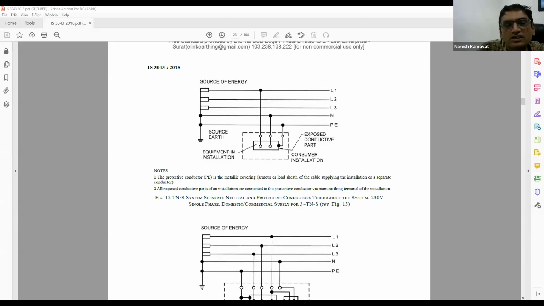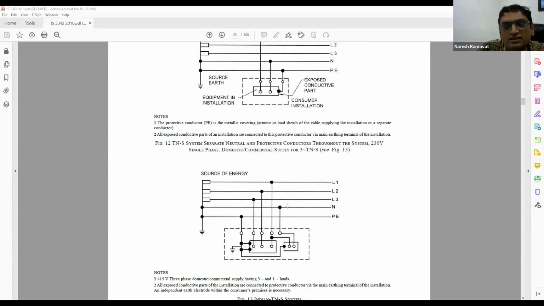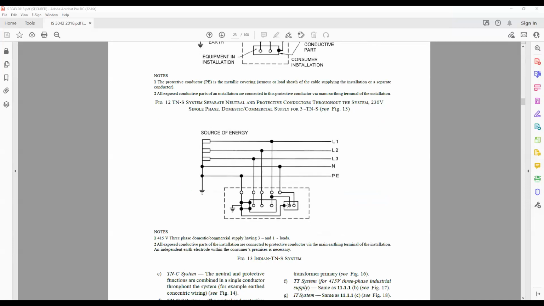Yeah. See, this is the diagram of the Indian Standard 3043 TN-S system. Can you see, sir? What you have mentioned is that now onward the equipment earthing system, meaning the bonding, will be connected directly to neutral. Correct? But in this system also, they have provided provision for the earthing at the neutral and at the same time earthing at the equipment also.